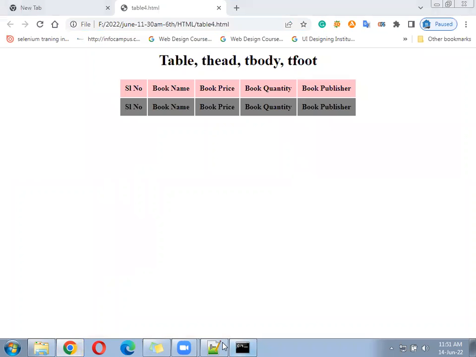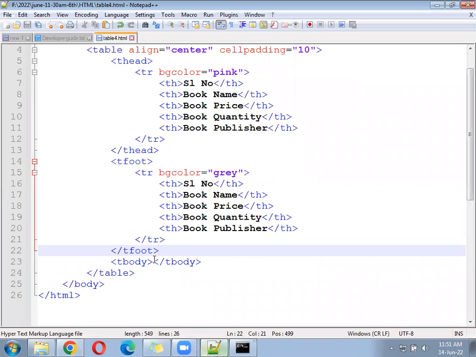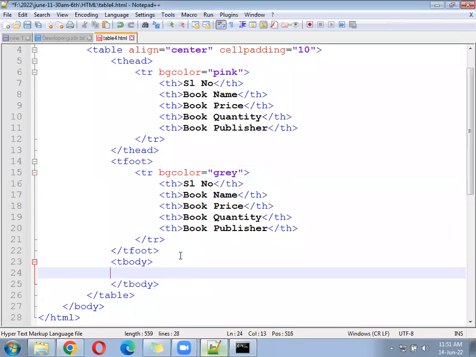Now when we add the data, let's go for the T body. Under the T body, see, the sequence is T head, T body, T foot. While writing, I have written it a little differently, with T body in the last. So once we run the page, you will come to know that even if you have written it last, when it executes, it will come in the middle only.